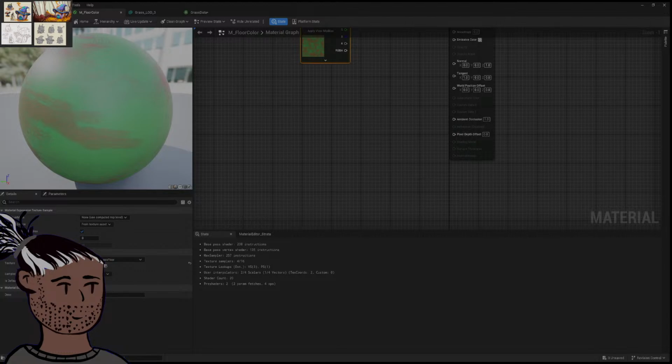Landscape grass output. Interesting. And select the grass type asset I just created.